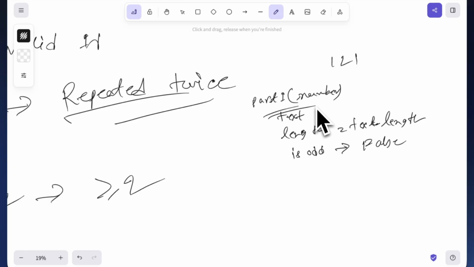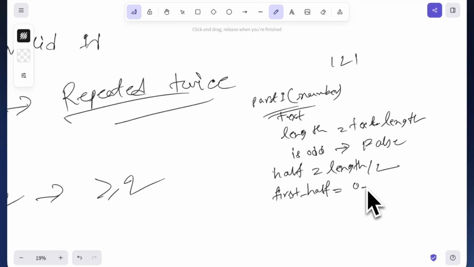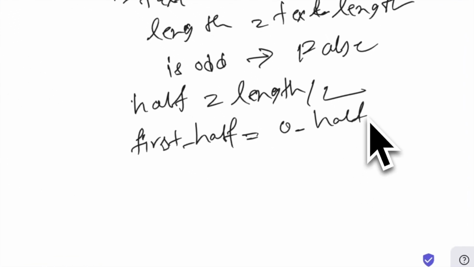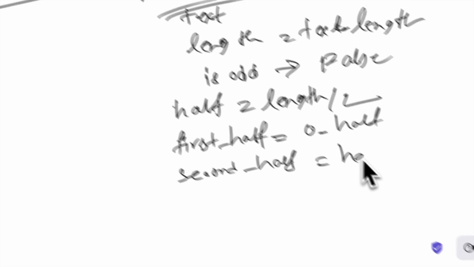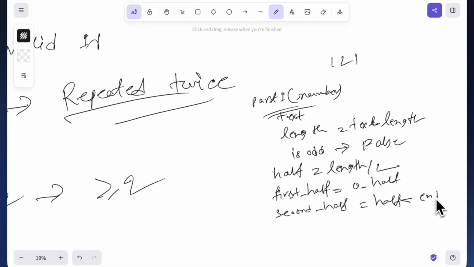But if it's not odd, then we'll check half of it: length divided by 2. Then we extract the first half, from 0 to the half, and the second half, from the half to the end.